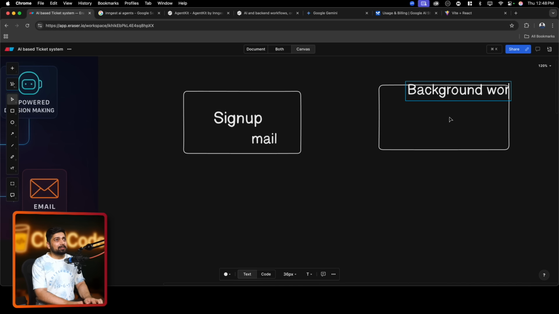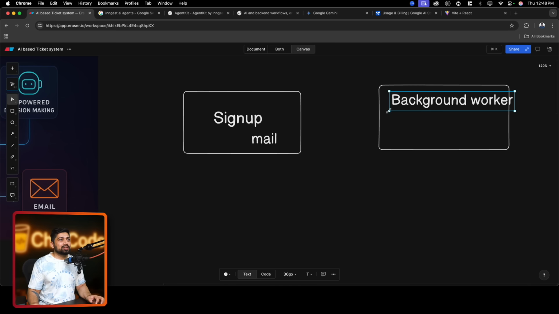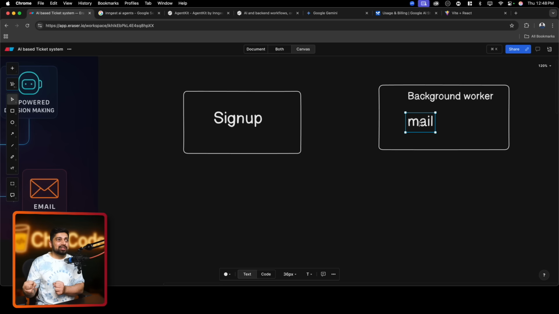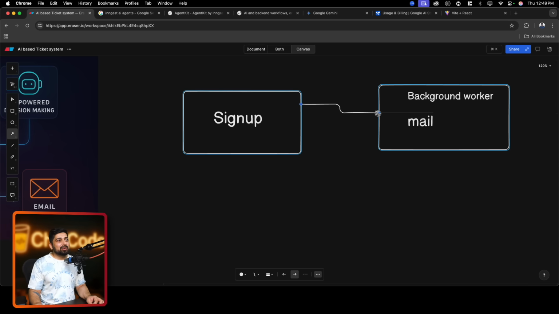Workers. This is almost like queues. In case you have used SQS or any other queue system, this is almost like that. So we will just detach this mailing system from the sign up into the background worker. As soon as the user signs up, we will store that information in our database, but the mailing process goes through this background worker. Whenever the background workers are free or the mail server is free, it's his job. Our sign up mechanism is all free. So it will just report us back that, hey, we have done this.